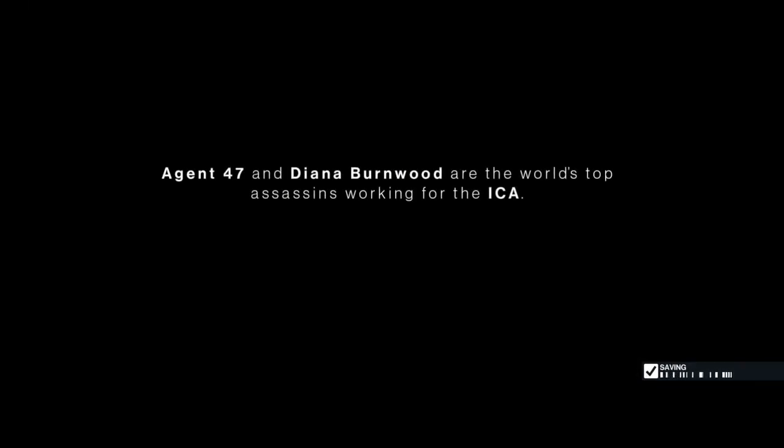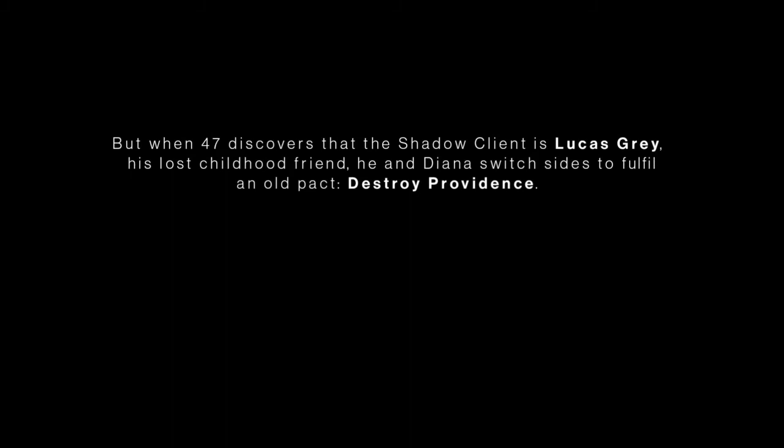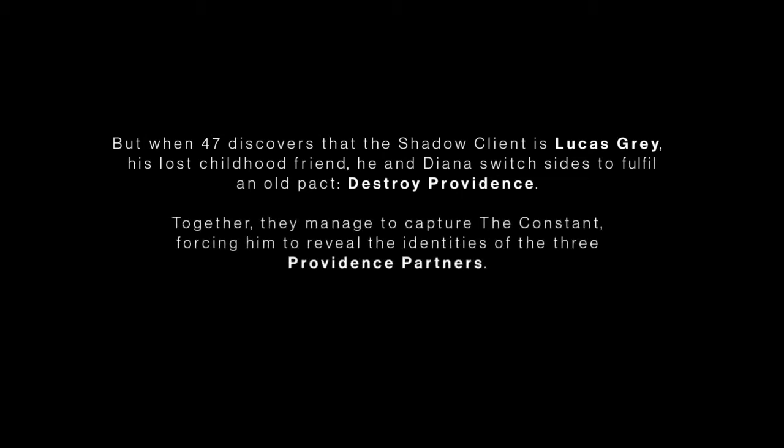Agent 47 and Diana Burnwood are the world's top assassins working for the ICA. Unknowingly, they have been hired by a shadow client to target a number of operatives of Providence, a secret organization working in the highest echelons of power. Providence's controller, the Constant, approaches Diana and makes her a deal. Eliminate the shadow client and learn about 47's past. Wait, hold on. But when 47 discovers that the shadow client is Lucas Gray, his lost friend, he and Diana switch sides to fulfill an old pact. Destroy Providence. Wait, these sound like spoilers.